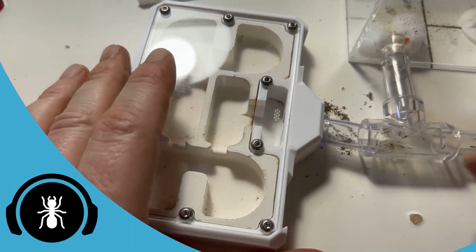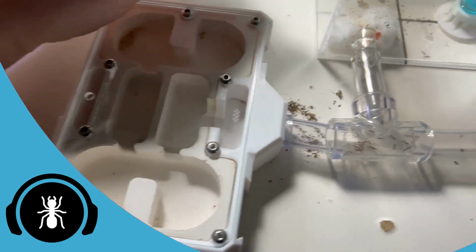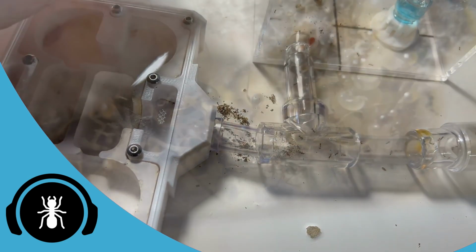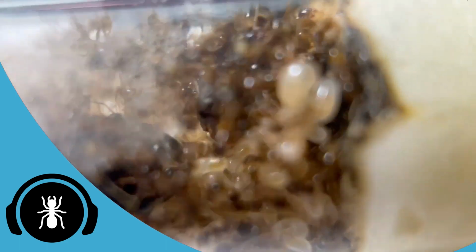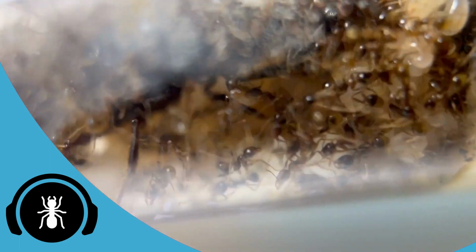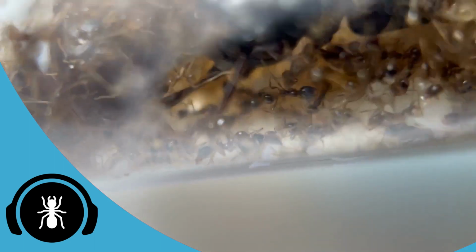So is there a sweet spot for when they're the most active, or is it just the hotter it is, the more active they get? Well, I think anything past about 21 degrees and they start kicking off then. Yeah, and then it goes up and up and up. And I'd say anything past about 26, it's kind of peak activity, if you get what I mean. Yeah. And what about humidity? Of course, it's quite hard to ask that when you have a naturalistic setup, but how often are you watering the setup? It depends, to be honest.